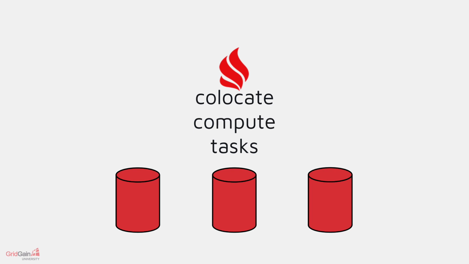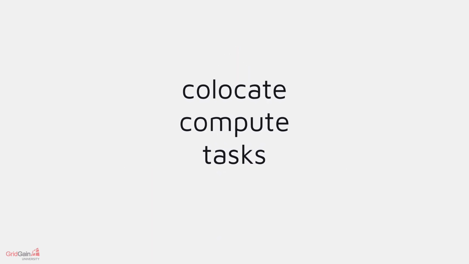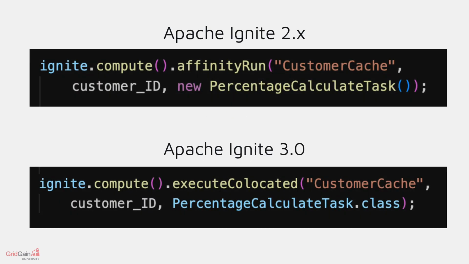Now, what about applying our compute task to all of the withdrawals from one customer? Apache Ignite has the syntax to specify a collocated execution. Prior to version 3.0, this was executed via the affinity run or affinity call method, which would specify the key or function used to calculate the location of the data. From version 3.0, the nomenclature has changed to the more straightforward execute collocated. Again, these are the same concept. The key or function used originally to specify the location of the partitioned data is now passed as a parameter to the compute engine, which will run the compute task on that same node.